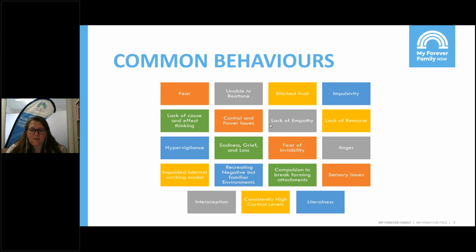A lack of empathy, and we do see this a lot in children with trauma histories because the empathy is developing somewhere around the middle of that brain. So if we've already got a difficult brain stem, we're not very regulated, we're going outside of the window, there's a lot of internal self-focus, so empathy can be really difficult for children.